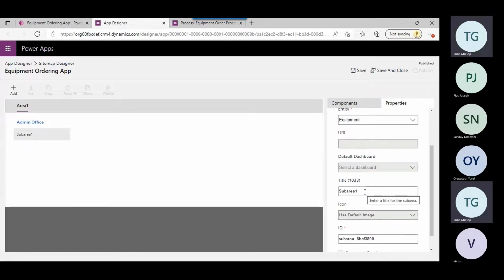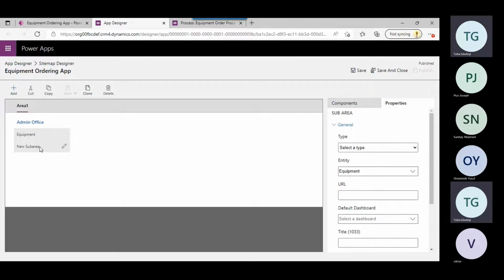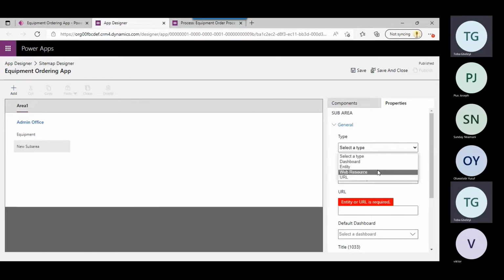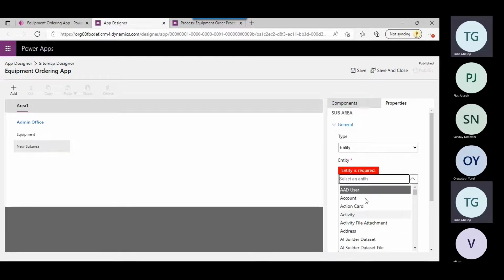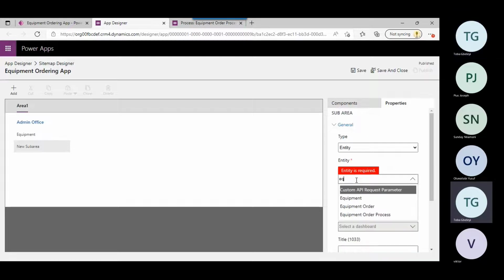Let me change the name so that it shows as equipment. So I'm going to add another sub area to it. The second sub area is going to be the equipment order. It's just an entity as well. So then we can add the equipment order here.